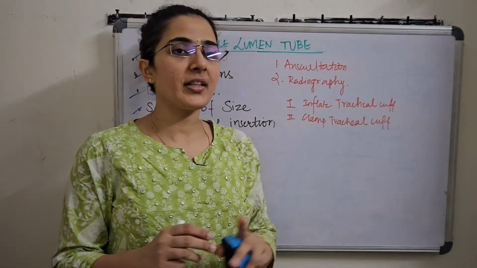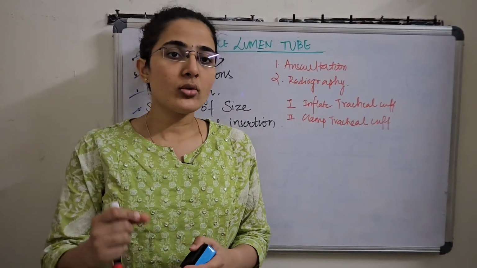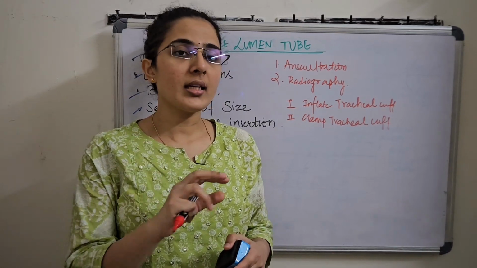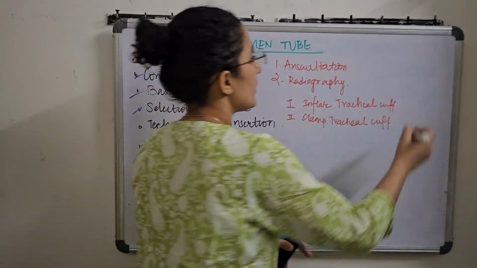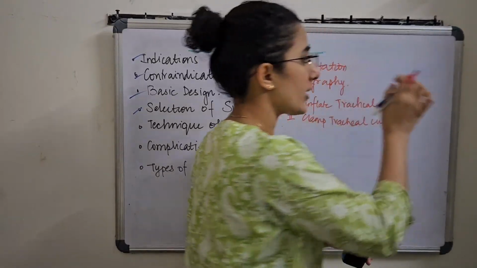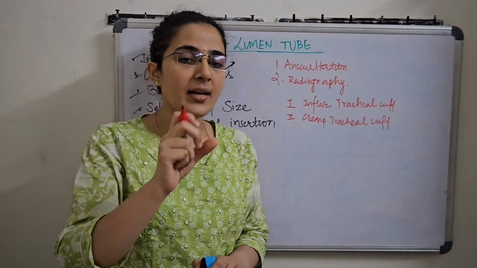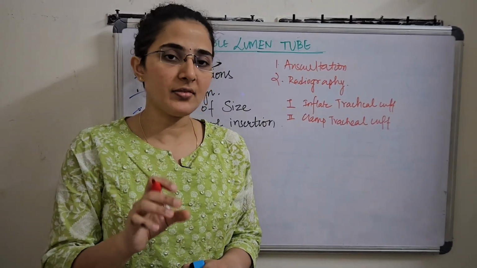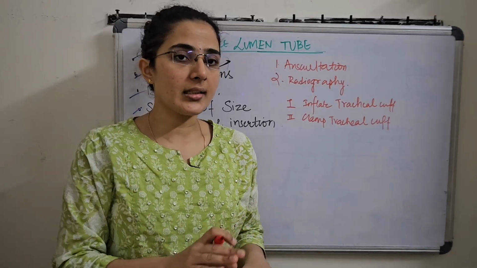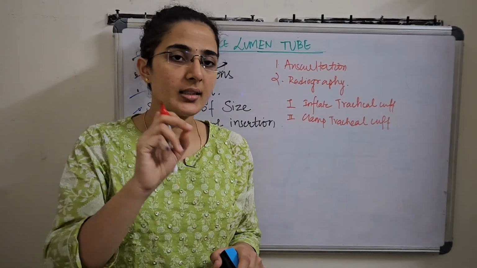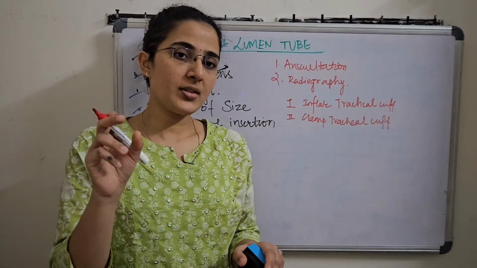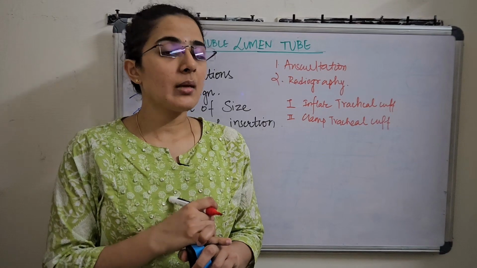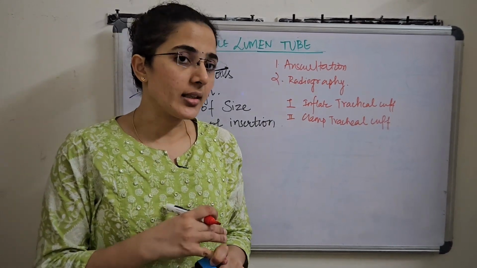Another is using the radiographic method, that is using a chest X-ray. Radiographic markers are present especially at the tracheal end as well as at the bronchial end of the DLT. Right. So the bronchial end of the DLT will have a marker which is about 1 centimeter from the distal end of the left bronchus. So if it is a left DLT, it will have a marker which is present at the left side of the DLT, that is the bronchial lumen that is going. So in this way we will be able to identify using a chest X-ray.